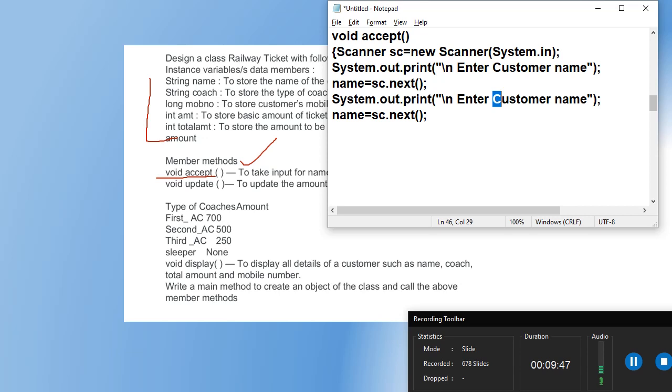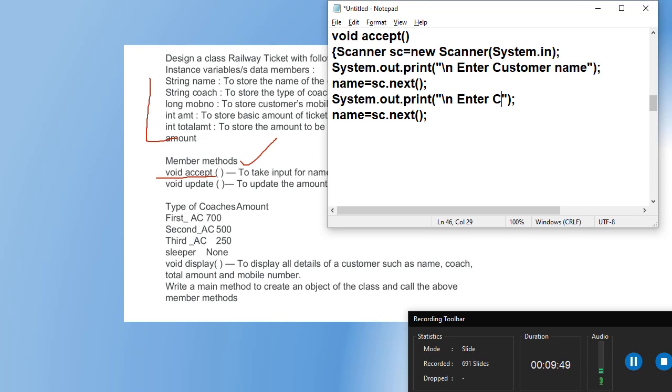So next is the coach type, I believe. Yes, enter the coach type. Now among the coach types, it's first AC, second AC, and all those. So you should mention over here what you want from the user, means from which options the user should choose.